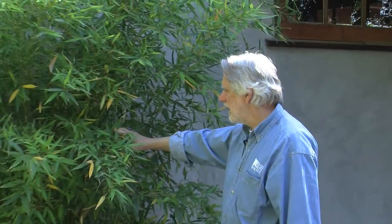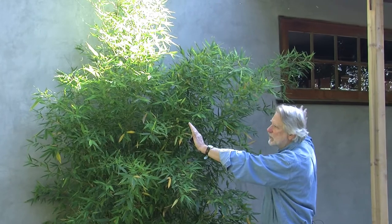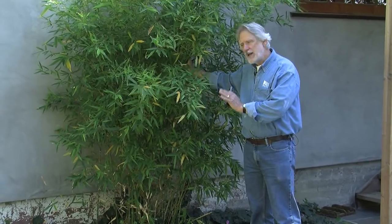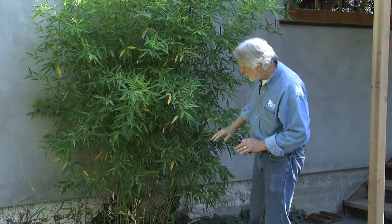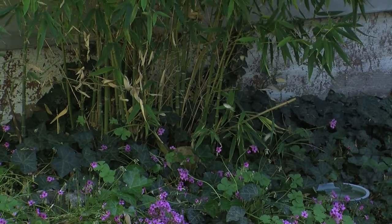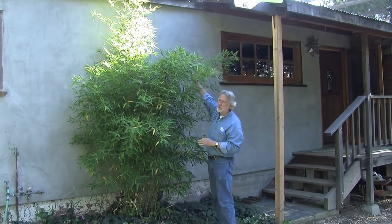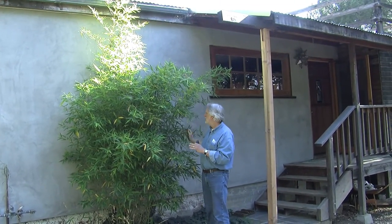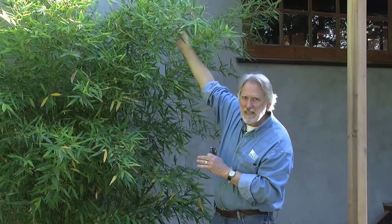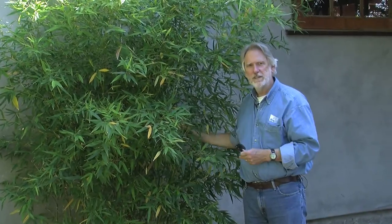So here we have some bamboo growing right next to the house. You'll notice that it's not immediately by a window, so that's a good thing, but we still don't like woody vegetation right next to the house. This is stucco cladding, but you notice that there's a lot of dead leaves that accumulate at the base. It'll ignite this bamboo and the flame will go up the wall and then impinge on the eave area, potentially igniting this combustible eave area that we have on this house and getting into the attic. So the stucco siding is a good thing, but because of the other combustible materials in the area, particularly at the eave, having woody vegetation next to the house is just not advisable.